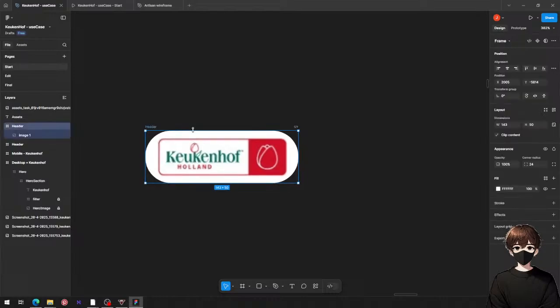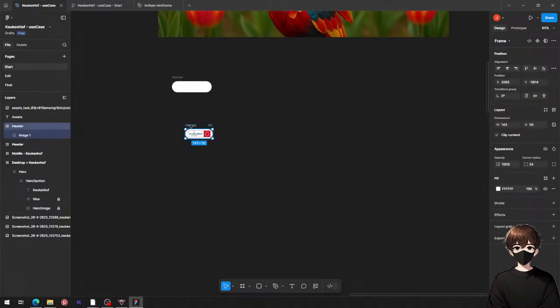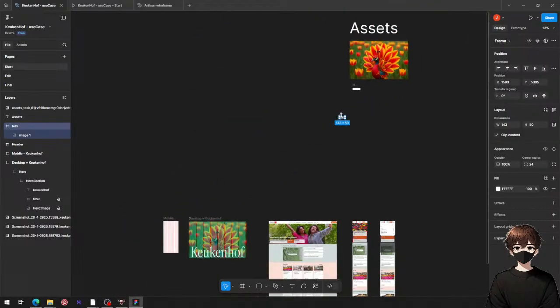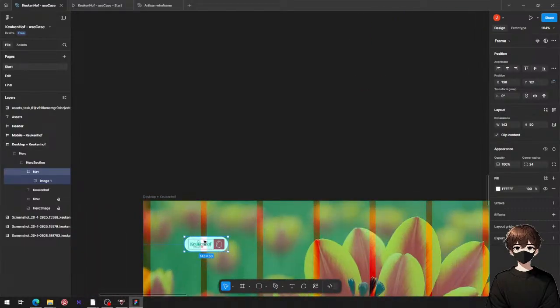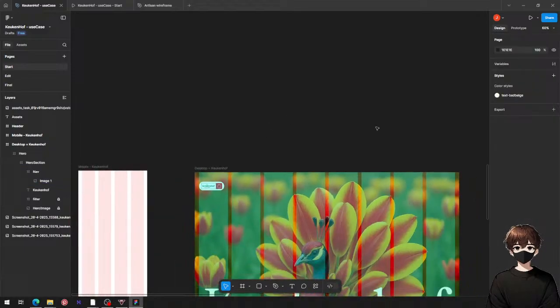Let's just put it like this. Right, I'm going to create it. Call this nav. And it had a height of 56. No, the location was 56. Okay, great.